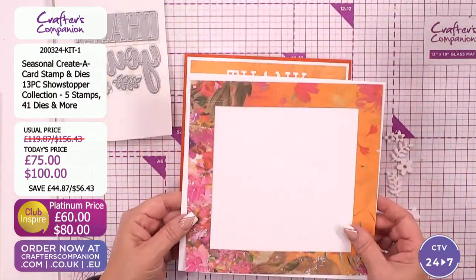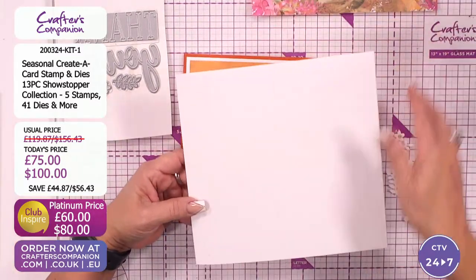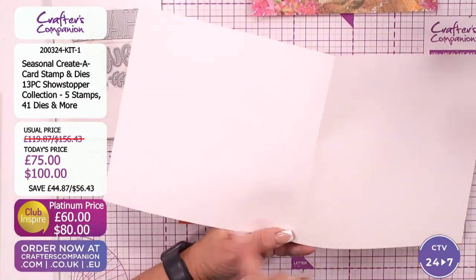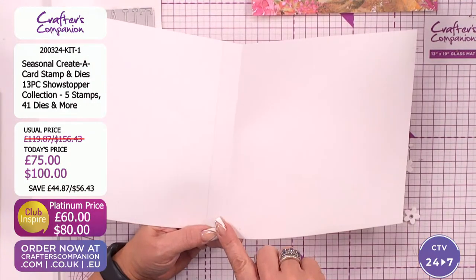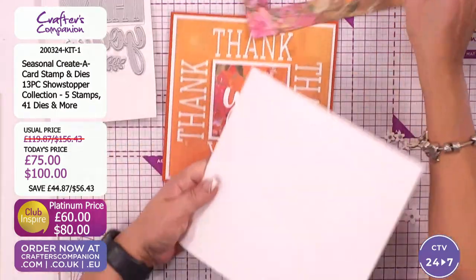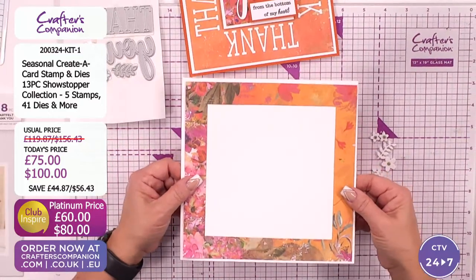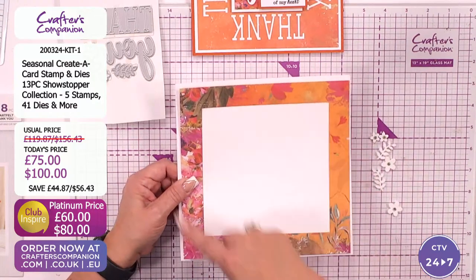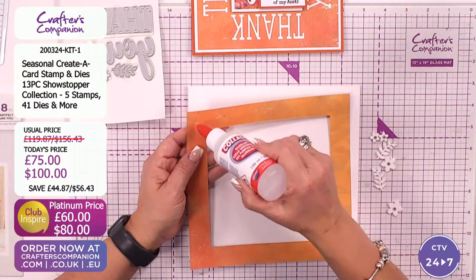Now, my card base is actually quite a large one, and I think I did 8 by 8. I did tell you I always make my own, and that's exactly what I've done with this. First piece 8 by 8 inches, second piece 9 by 8, and then a score line at 1 inch. I actually think I went at 3/4 there, though. And then I gutted it out, because I thought there's no point wasting that, and it came in handy for this piece as well. I just gutted that out using our paper trimmer. Because obviously that central part's going to get covered up.